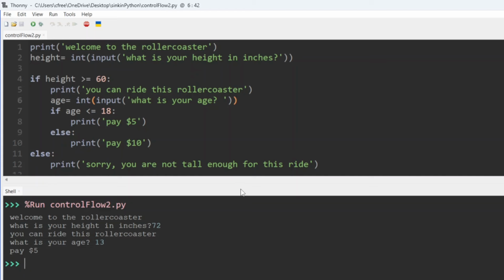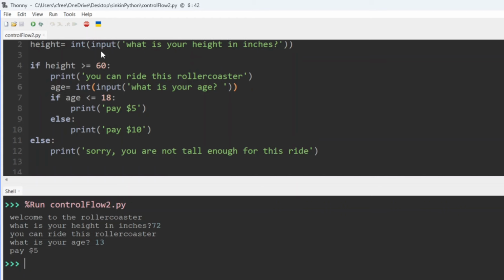Does this make sense here? We see this is how we nested this if statement inside of this if statement to get our multivariate control flow situation.